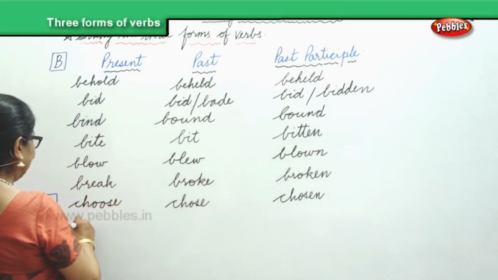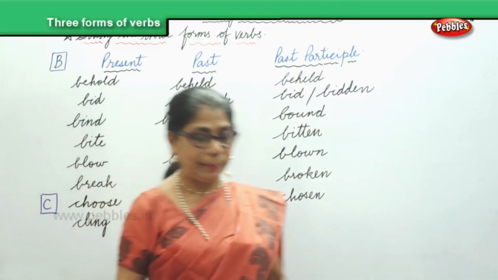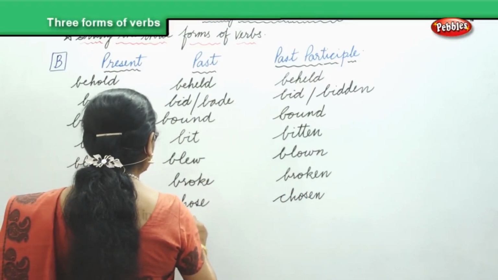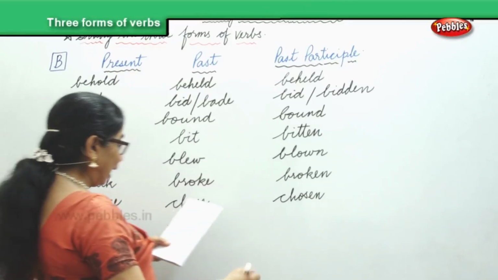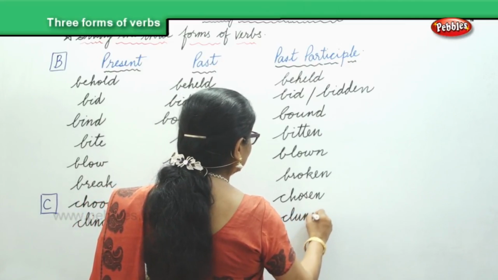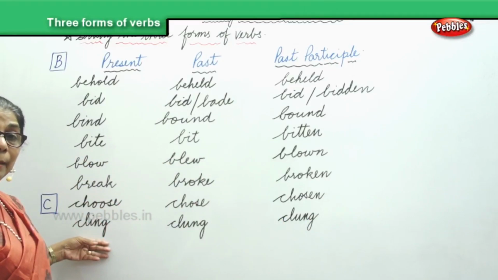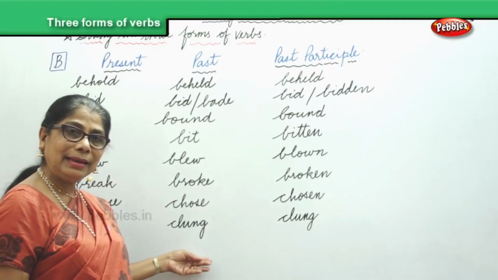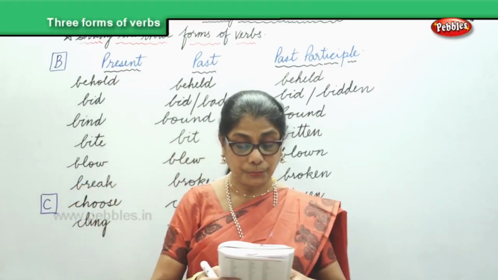Cling. The next word is cling. Little babies cling to their mothers. The baby was crying. What did the baby do? Baby clung. You change the I here. Cling, clung. And for the past participle also, the same sound, clung. Same spelling. The baby monkey was clinging to the mother. The baby monkey clung to the mother, or again clung for the past participle also.